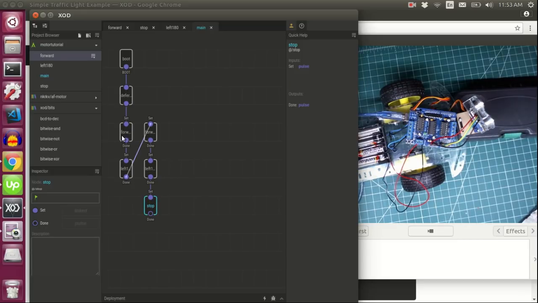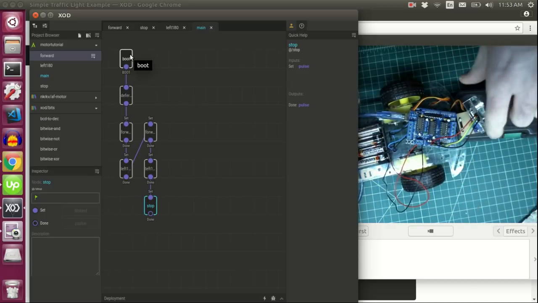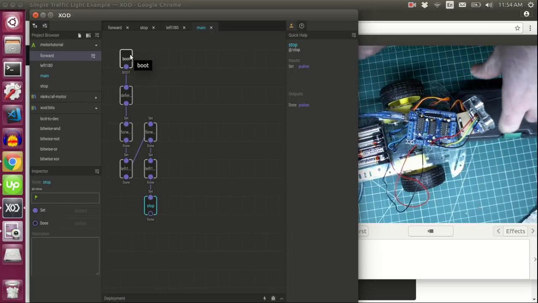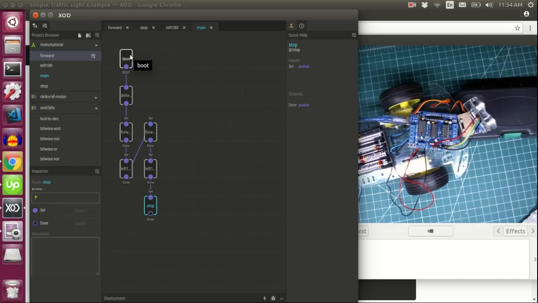So the next thing, and kind of where we go from here, is we can add in a whole bunch of different nodes. We can have 90 degrees to the left or 90 degrees to the right, or a whole bunch of different stuff. And eventually, like I said, the goal of this tutorial was just controlling those motors. The goal of this robot eventually is that it's going to use this servo to look around, automatically detect objects, and then turn left or right to avoid those objects. So this is the initial part. Oh, and I guess I unplugged it and replugged it back in right there. But this is the initial part right here, just getting this thing rolling and controlling those motors.